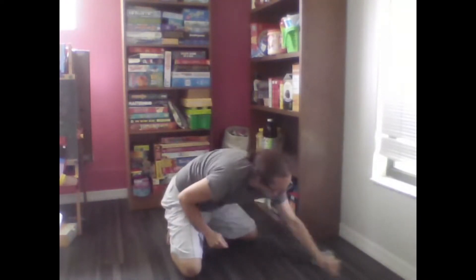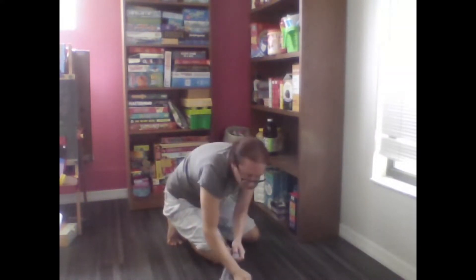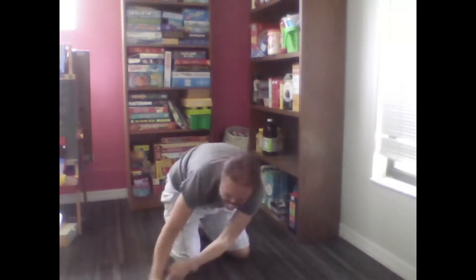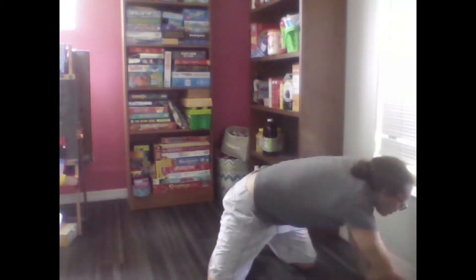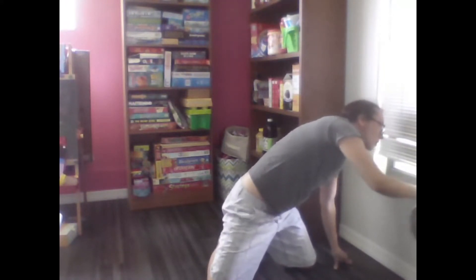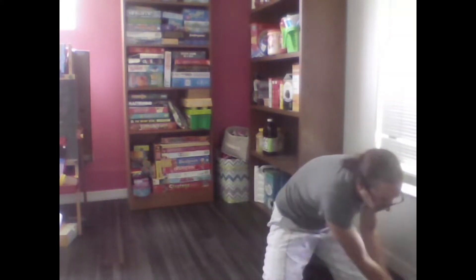It also tends to be the room that gets the dirtiest and I'd like to change that. But part of that is that it's where the cats have all their stuff, so that gets in the way of it staying clean. I just have to be a little more ritualistic about sweeping up the litter every day. Part of it is also the dust that floats around the room just from the cat litter and all the cat fur, because there are little cat trees in here — their toy box where they come get their toys. So they spend a lot of time running around here.